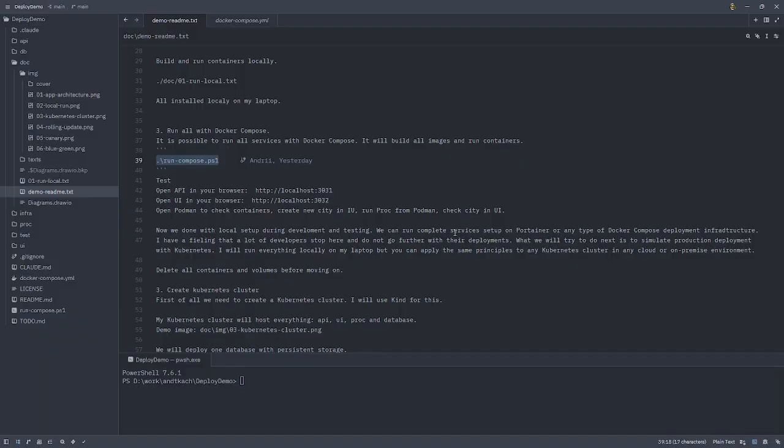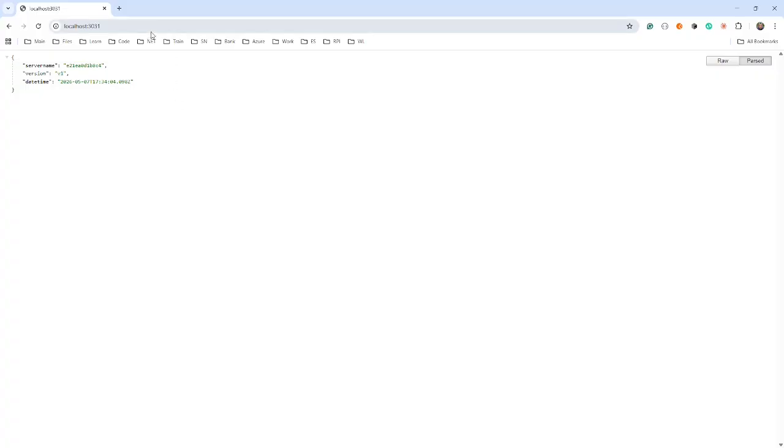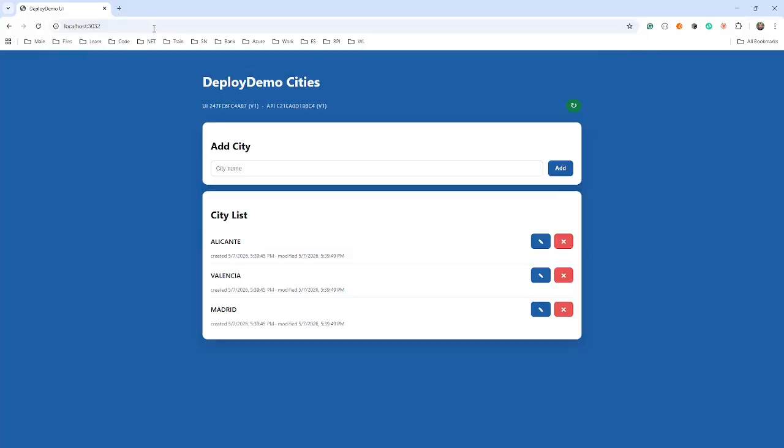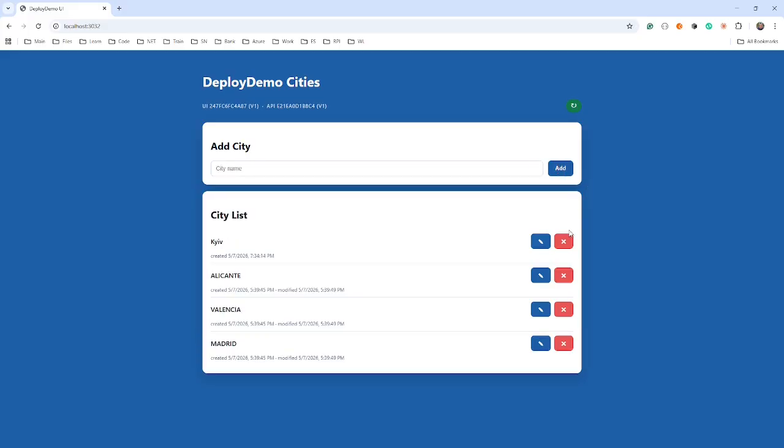Let's grab URIs to test. Works fine. Let's try the UI. Works fine. We can add some city. If we start the processor, it will process and uppercase city names, so everything works fine.